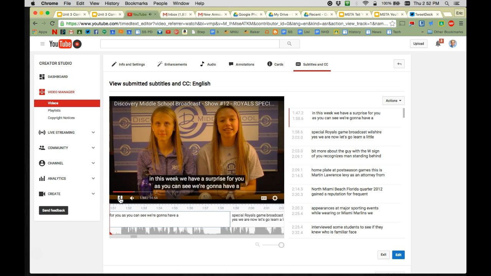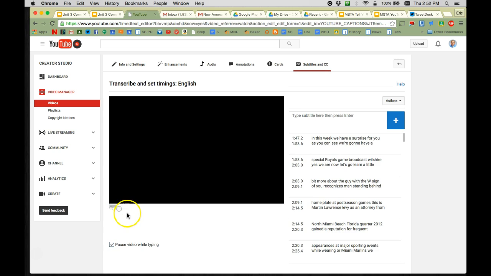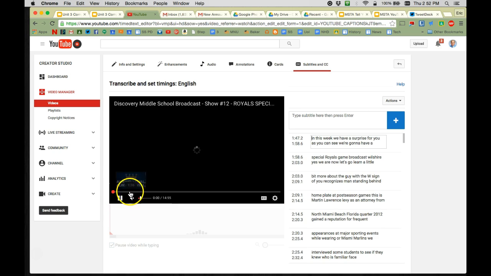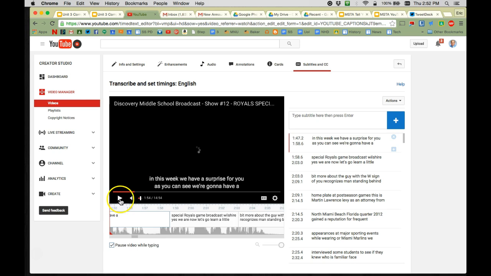Now it's going to automatically pick what it believes it's saying. That's not going to put capitalization in and periods and things. And I'll let it run here for a second. You can kind of see how much it gets correct. It does get quite a bit correct, and then you can go ahead and edit yourself. So I'm going to go to the edit tool down here, and I'm going to overwrite the existing subtitles I have so you can see what it looks like. And I'm going to get back to where the students are beginning the broadcast. And then let's kind of play for a little bit and you can see what the closed caption looks like.